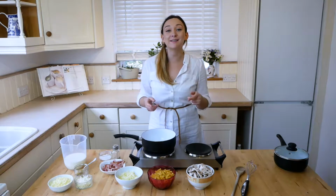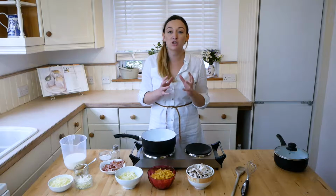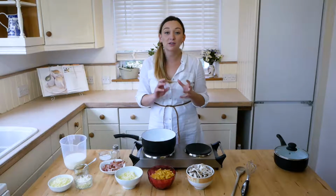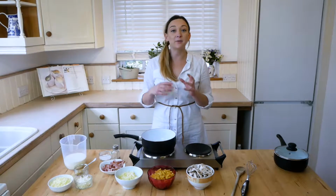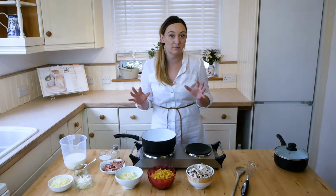Hi everyone, in this video I'm going to be showing you how to make the best creamy mushroom and bacon pasta bake. It uses a roux based sauce. The roux part is the flour and the butter combined, and then when you add the milk gradually it forms a base of a white bechamel sauce.